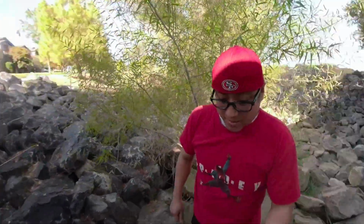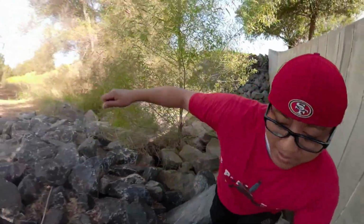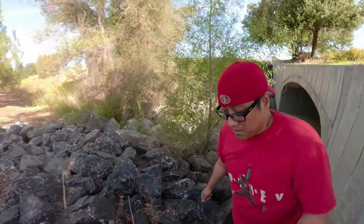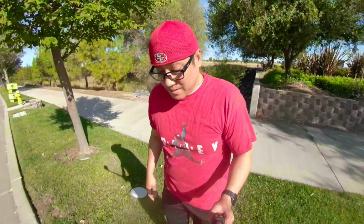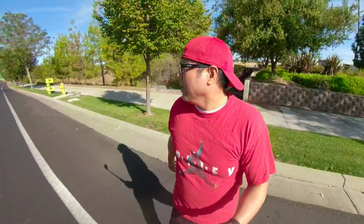And we'll also be testing the stabilization of the camera here as I'm wobbling around all crazy like. Okay, now we're back up here into the sun, so we'll also get an idea of how the camera adjusts the light and how quickly it does. So some good tests.